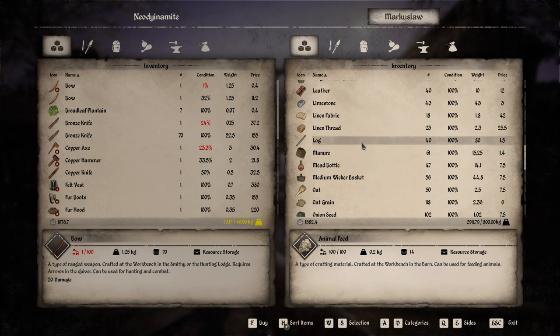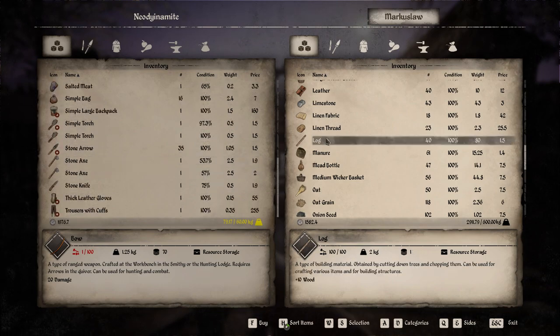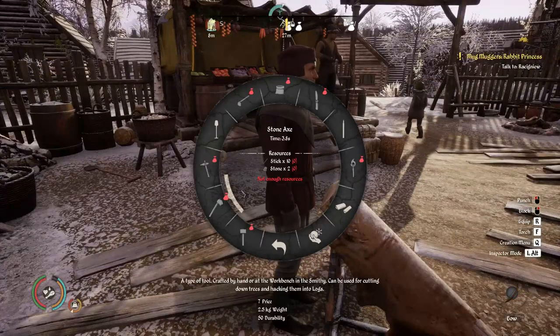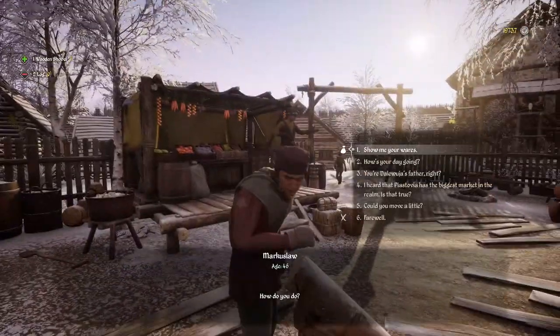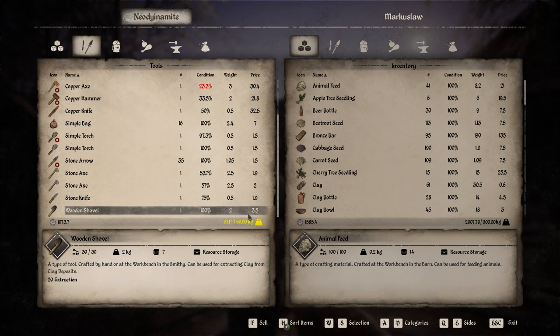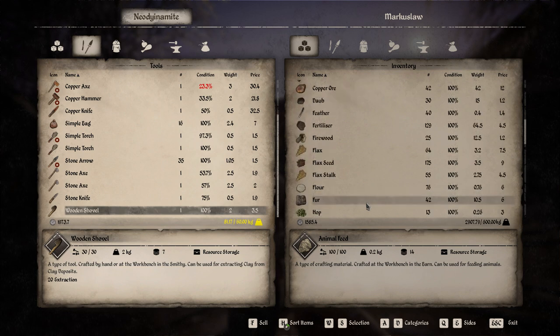Okay. Wait, how much for a wooden shovel? Hold on a second. I think it's like 3 coins for one. How much are you gonna buy it for? It's probably not going to be much, but it's always nice to... 3.5. That's not a lot of money, man. I'm not going to make a lot of money out of that, that's for sure.